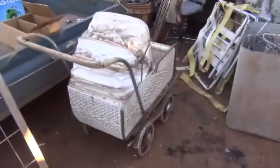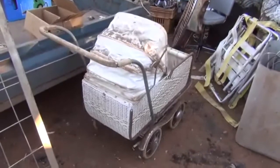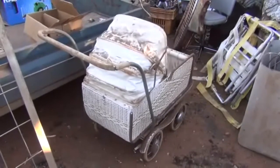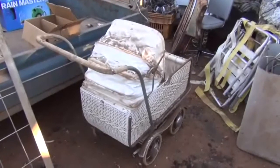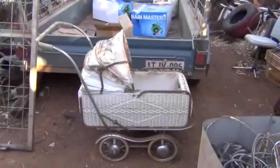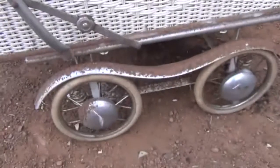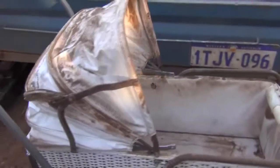This is definitely the find of the day. Believe it or not, someone actually threw out this beautiful old pram, probably dating back from the 1940s or 1950s. I reckon this pram would definitely sell for two or three hundred dollars on eBay. It looks dirty but it's only just really dusty — covered in a bit of surface dust. It's got a bit of surface rust on the handlebars and a bit of a crack, but it's all complete — that's the main thing. Beautiful old vintage baby pram, just needs a good clean out.